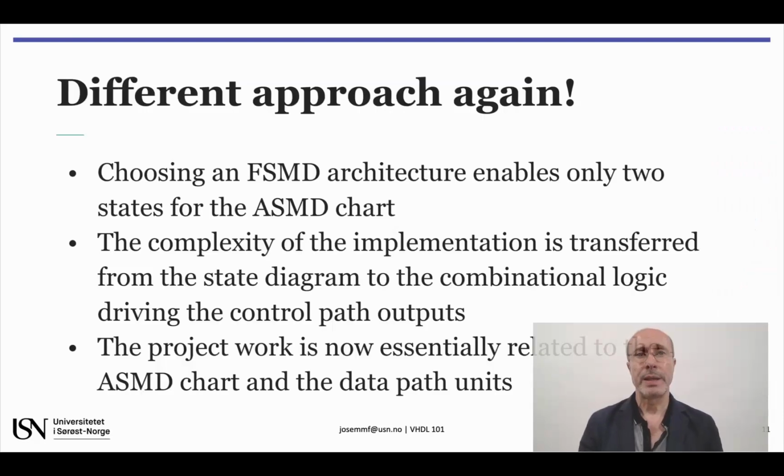You may notice that the block diagram shown earlier represents a more complex architecture when compared to the counter-based or finite state machine-based implementations, but on the other hand, you will see that the corresponding FSMD chart will be simpler and may actually be designed with only two states. In this type of implementation, the project work is now essentially related to designing the FSMD chart and the data path units.